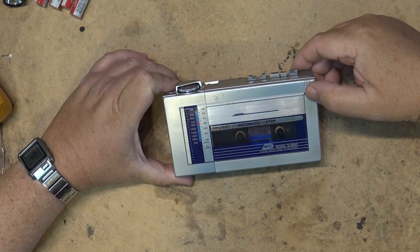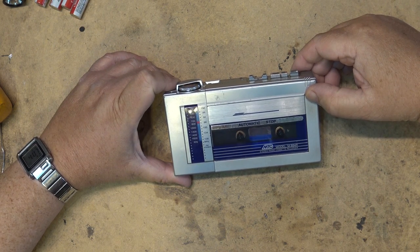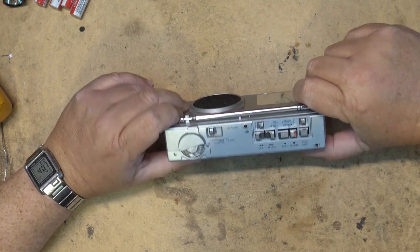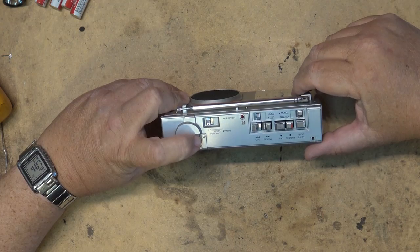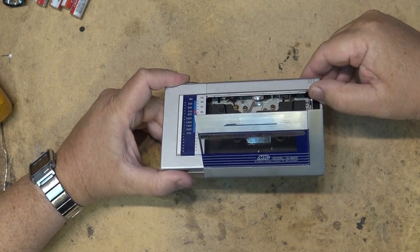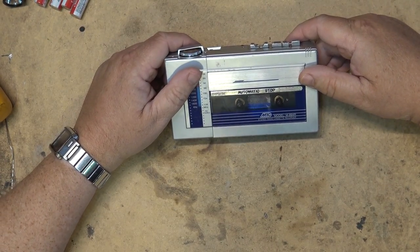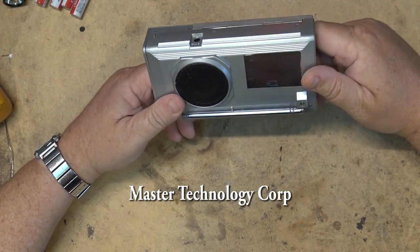This is an MTC Model 894R stereo radio cassette recorder. A boombox without the boom. It's got a mono speaker. It has an AM/FM radio. And it has a stereo cassette recorder built in. Metal chassis. MTC stood for Master Technical Company. I think that's what it stood for.